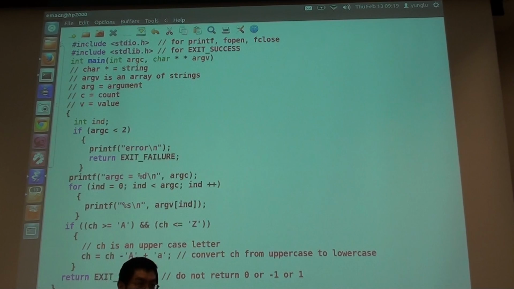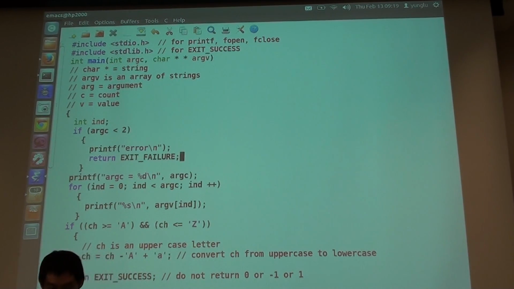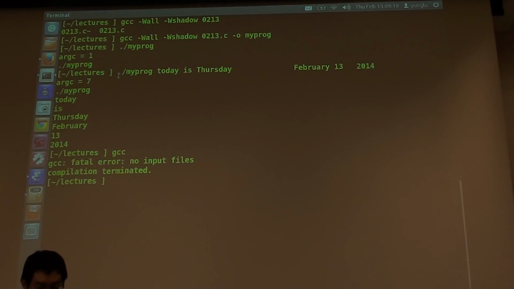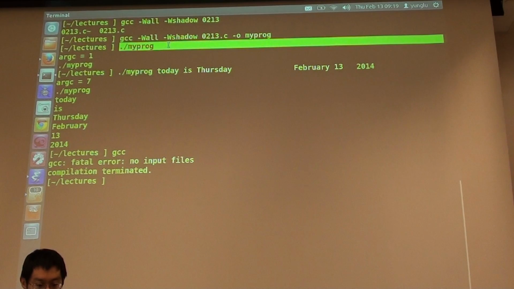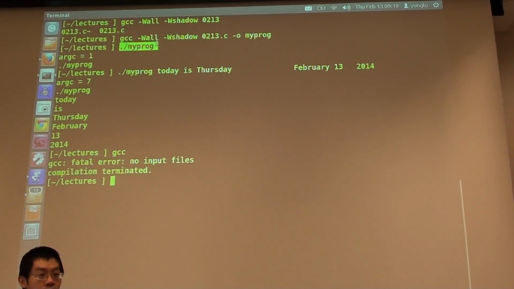Yes, please. Why is it less than 2? Why wouldn't it just be less than 1? Because ARGC is always at least 1. The program itself counts as 1. Okay. So if you come back here, look at this program. The program itself counts as 1. Does that answer your question? Yes. Is it better to say less than 2 or equal to 1?